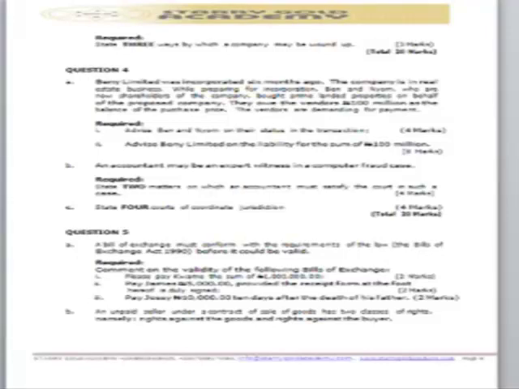Let's have this question 5. It says a bill of exchange must conform with the requirement of the law, that is the Bills of Exchange Act 1990, before it could be valid. Comment on the validity of the following bills of exchange. So that means that from this question 5, Roman figures 1 to 3, we have different issues there. We have to comment on whether each is valid or not.